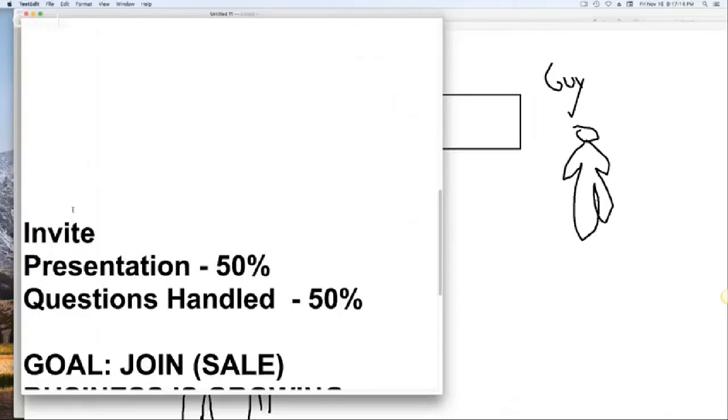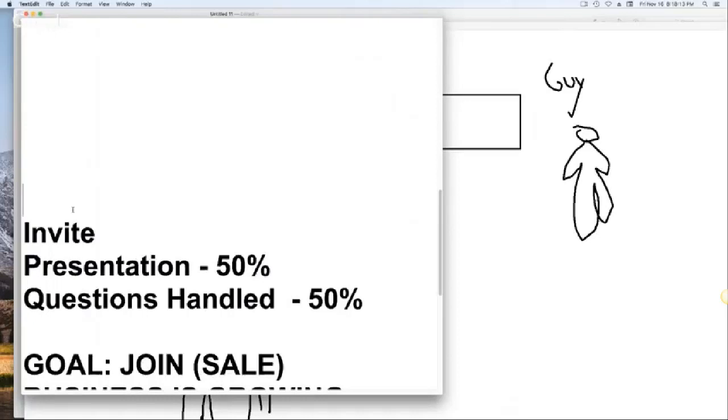Before I ever invite someone, let's think about it. We've got a bowling league, and every Tuesday night we meet for bowling. We get together and have some beers and cigars, and we have a good time bowling. And there's a new friend you got, or a cousin or something, and you want to see if maybe he'd like to participate in the bowling league. Would you walk up to him and do a half-hour long presentation about bowling and tell him how our lanes are the smoothest in the city, and our bowling balls get washed twice a day, and the bathrooms are clean at this bowling alley, so you never have to worry about that. And the people who run the bowling alley are really nice people. And sometimes if there's an extra lane open, they'll let you use both lanes. They won't even charge you. It seems like kind of a waste of time to me.